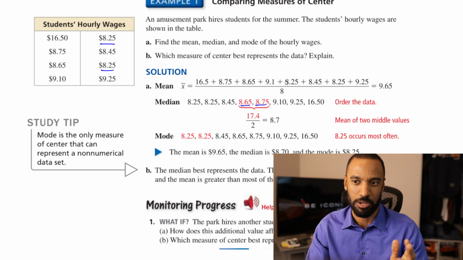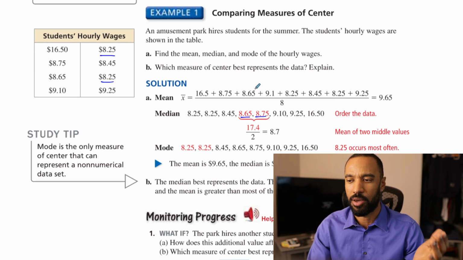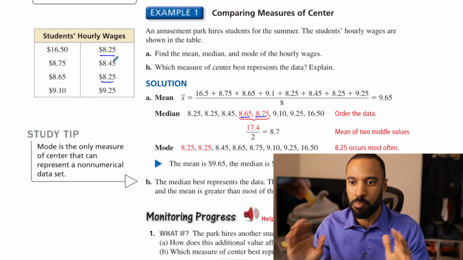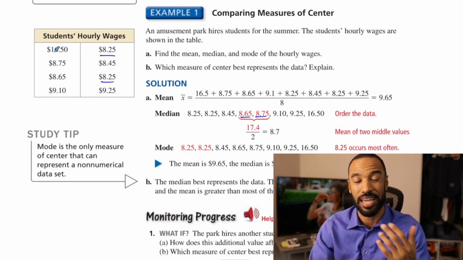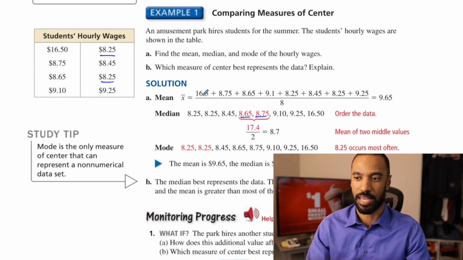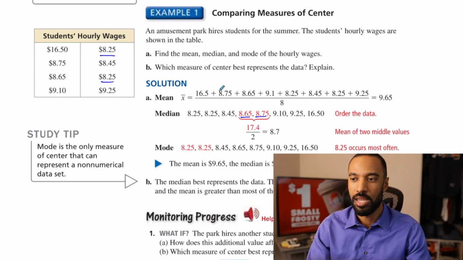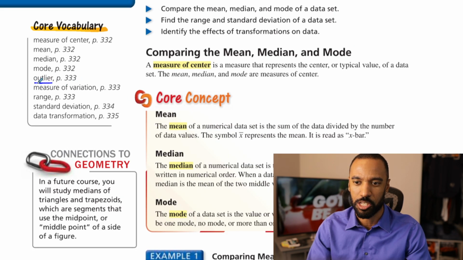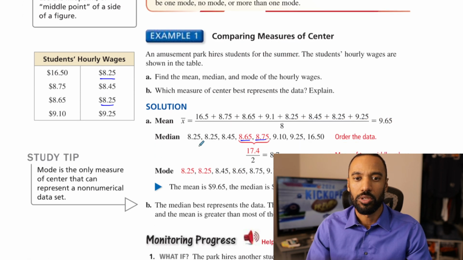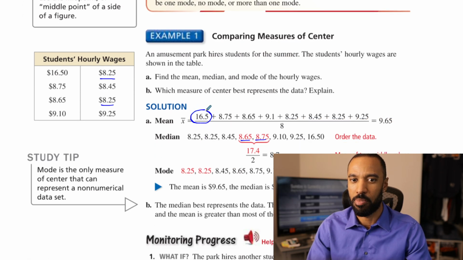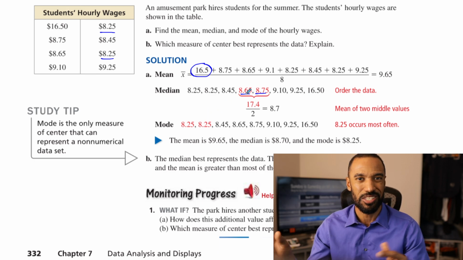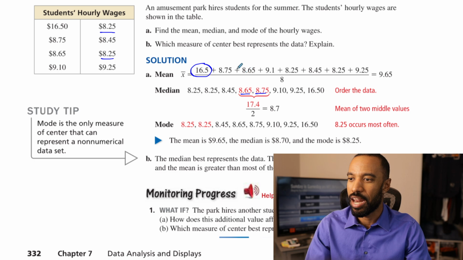Median can kind of mean middle, and you might say, when is it not best? We can talk about it. But the median really seems to represent, I see a lot of $8 values, middle of the road $8. Yes, I got a $9 one. I got the $16 one, and I get it. Here's the thing about the $16 one. It constitutes as an outlier. Is that one of our words? Maybe that's why it's there. That's probably why they're talking about it. We'll talk about outliers more, but this is one that stands above the rest, and it's just different. It's almost an anomaly. Sometimes you want to throw it out because it doesn't represent every other data value, and everything else is in the $8, $9 range, mostly 8.